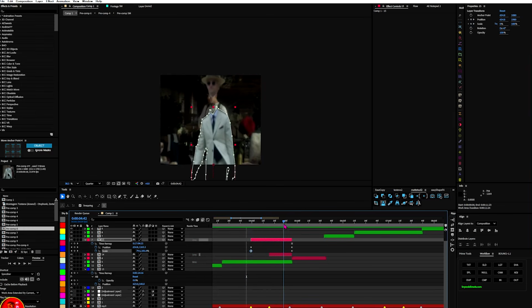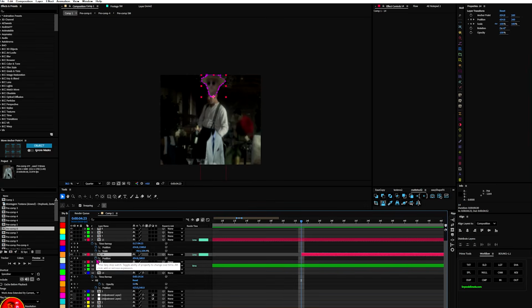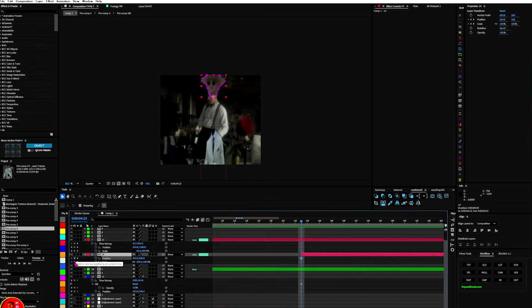So now let's go to the hat or the head, and now also go to position and scale. Now bring it down.